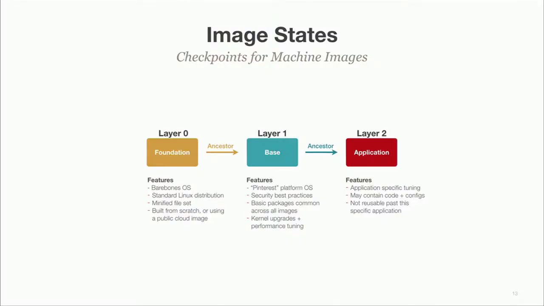And then the third, if you go more towards the baking state versus the frying state, is an application-specific image, which has more things like specific tuning, the code or configs, or any other type of packaging. The one thing about the system is that since you build off of the previous layers, there's a side effect that anything you need to rebuild from a lower layer regresses through the upper layers. For example, if you have to fix something at the base AMI, then anything built off of that base AMI will also have to be updated. Also, the lower you go, like foundation and base, the less frequently you rebuild those, so there's not as much churn. Some of the side effect is mitigated, at least.